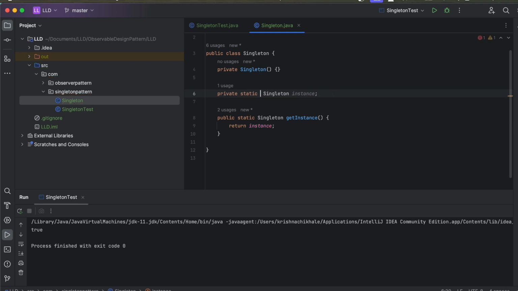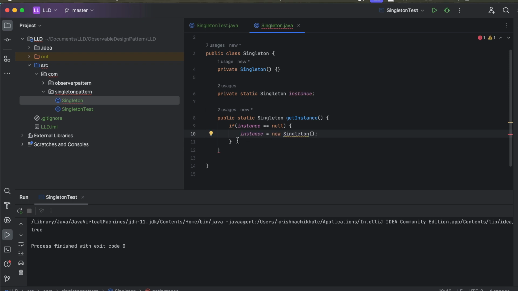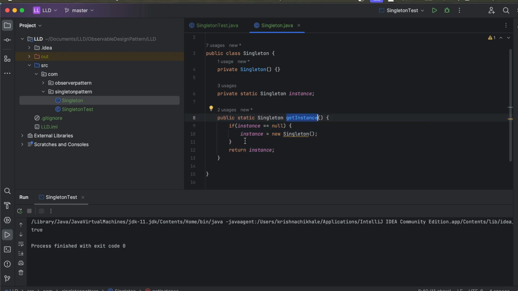Let's remove the final as well, because if it is final, it needs to be initialized. So if instance equals null, if that is the case, we will create the instance and then return the instance. This way of doing it is lazy loading. Once the method is called, only then is the instance created.